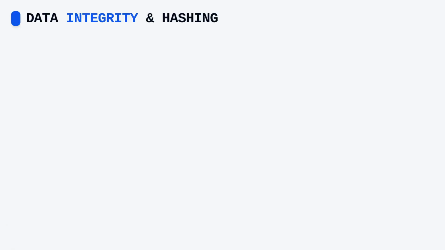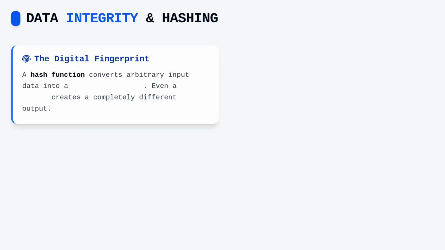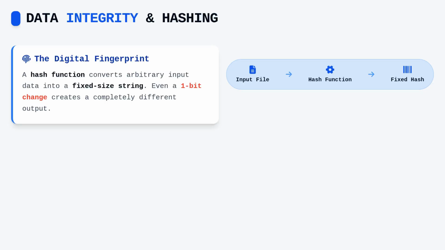Data integrity is an equally vital component of cybersecurity, which is where hashing algorithms prove their worth by providing a digital fingerprint for files. A hash function takes an arbitrary amount of input data and produces a fixed-size string of characters that represents that content, ensuring that even a one-bit change in the original file results in a completely different output. Tools such as MD5-SUM and SHA-256-SUM are standard utilities in the Linux environment that allow users to generate these checksums for verification purposes. When you download a software package, comparing the provided hash against the hash you generate locally confirms that the file has not been altered or corrupted during the download process.